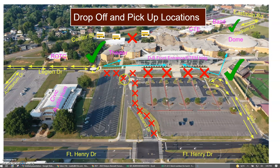Similarly, do not drop off in this roundabout. This is part of Midland Drive. You never should stop in this roundabout unless there is a pedestrian in one of these crosswalks. Come in, yield, hit the roundabout, and if you come into the white lot, it's a one-way street. You have to go one way up, all the way down past 140 parking spots, back up through 140 parking spots and pedestrians, and try to get back out onto Fort Henry Drive.